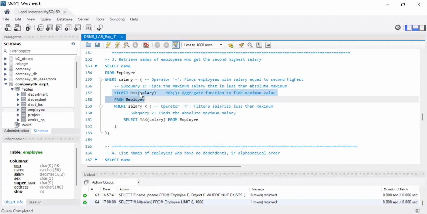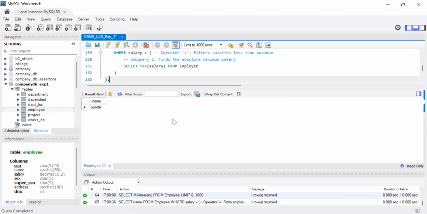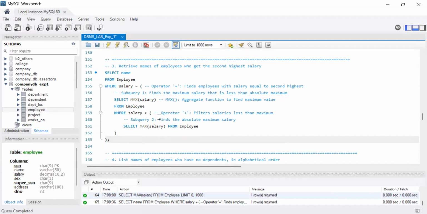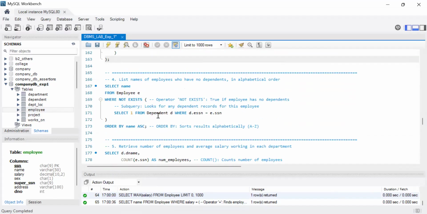So through the max aggregate function, right? For your understanding, I have given this commented line. Then what second salary will come? This will be stored in this particular column, and that will produce the name of the particular employee who has the second highest salary. So please go through the tracing, the Sunita you are getting here, and the flow of the code. Answers I have listed out. It is up to you how you solve these problems, right, guys? Please go through it. For reference purposes, I am just moving forward now.